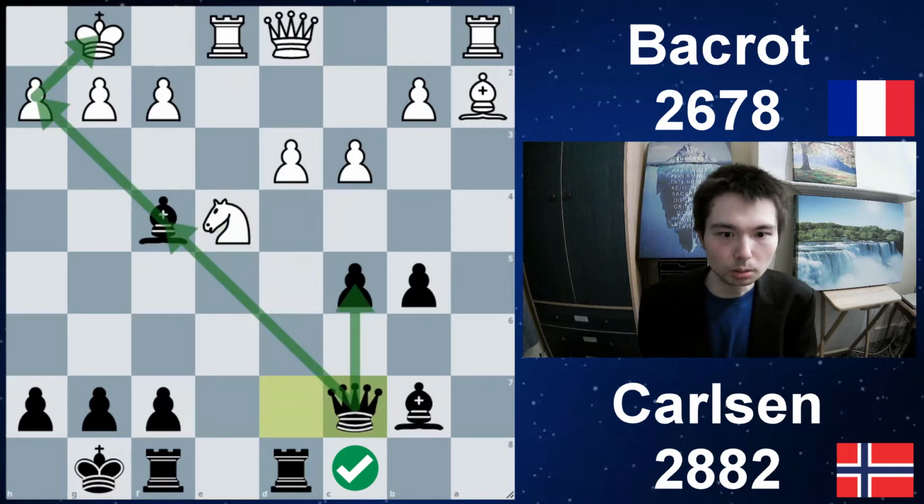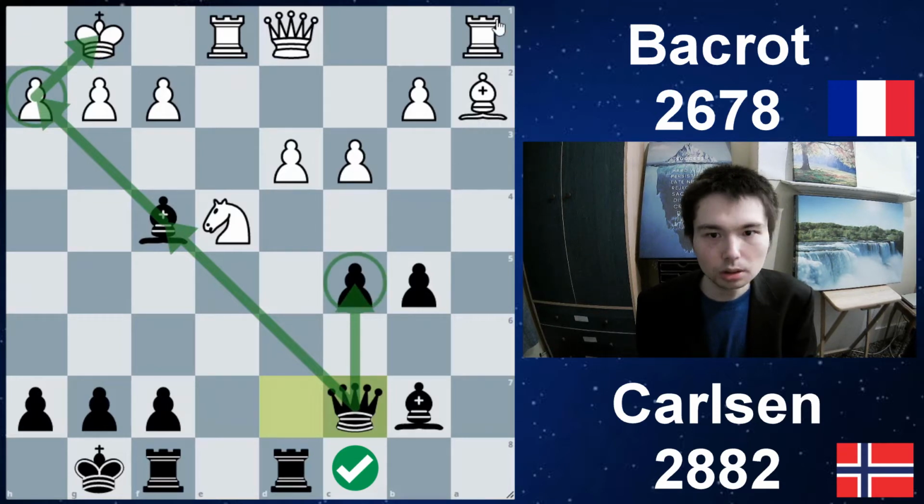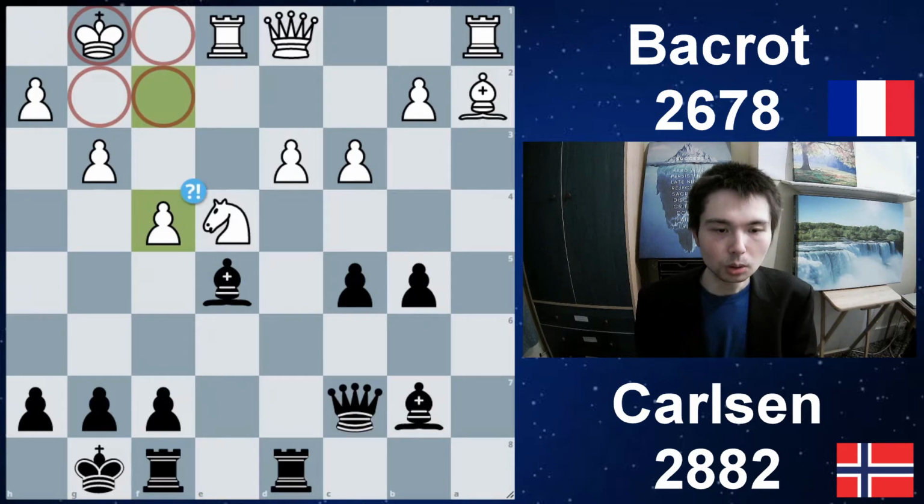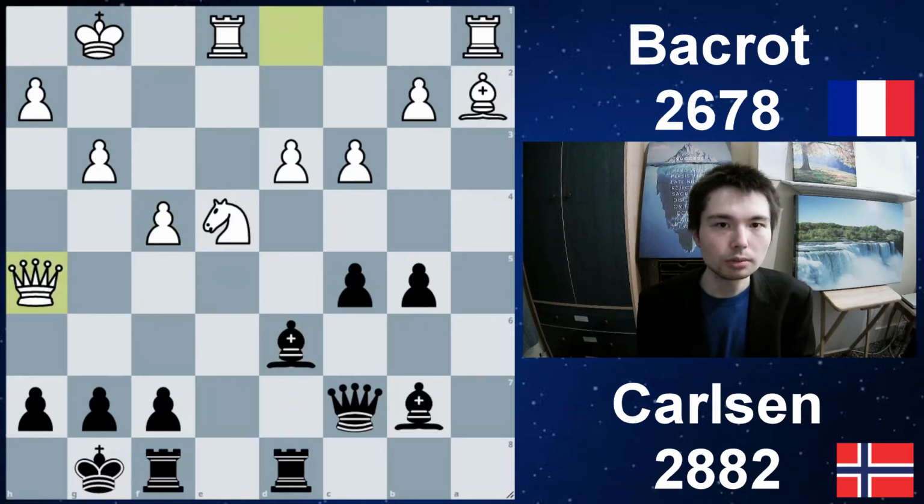Queen C7. Cool move. You get the queen out of the way, and you attack H2 as well, and you defend. Queen C7. Good move. G3. Drop it back. F4. So one disadvantage is F4. It really does weaken the king. Bishop back to D6. And now Queen H5.